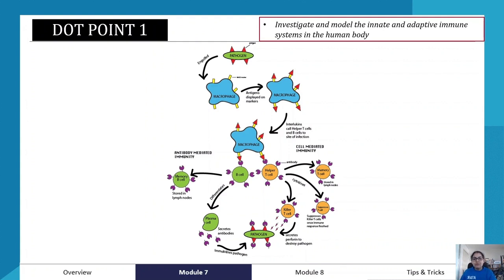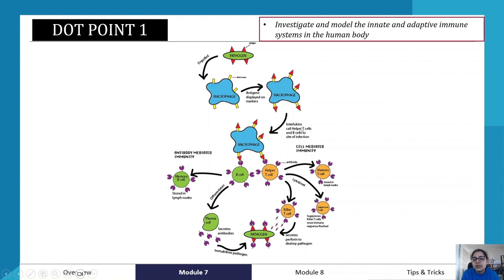So what is happening now, and the bigger picture of things, is this. So we've got a pathogen, right? Firstly, it is going to be engulfed by a macrophage. Now, a macrophage is going to have something called MHC receptors, and essentially it is going to display the antigen of the pathogen on its surface. So when it displays the antigen on the markers like that, that's the antigen, it's displaying the antigen on the surface.